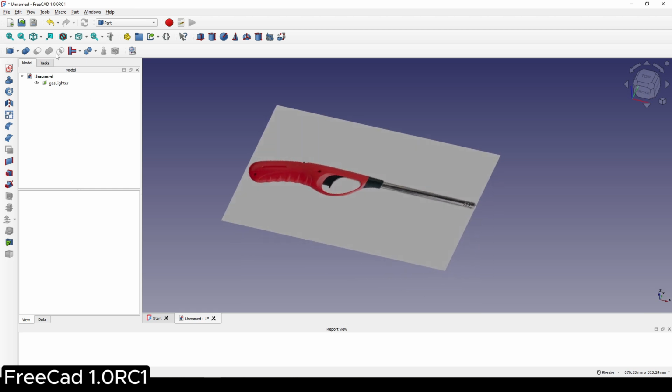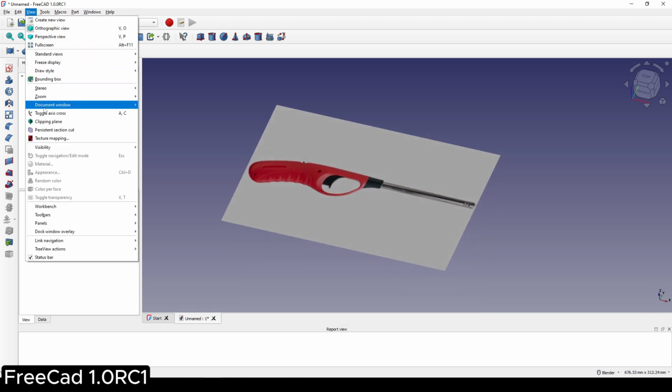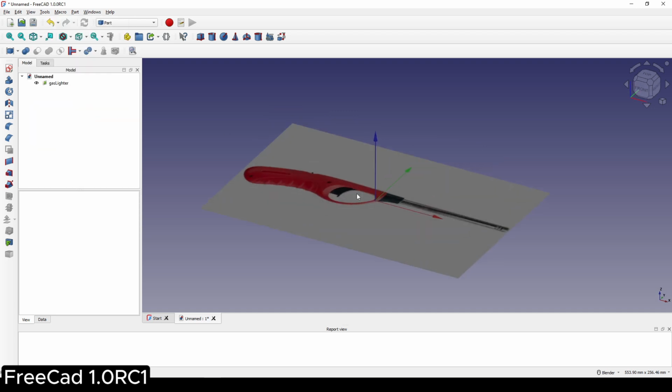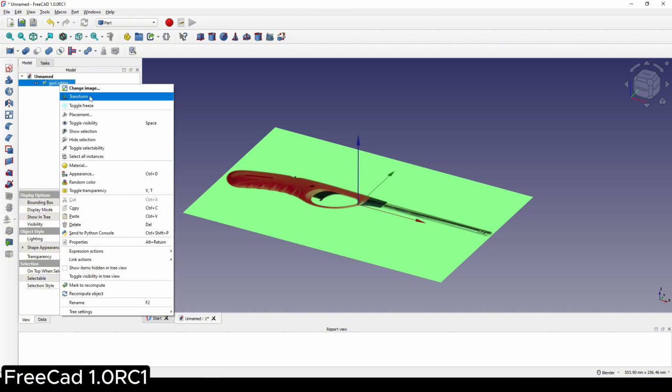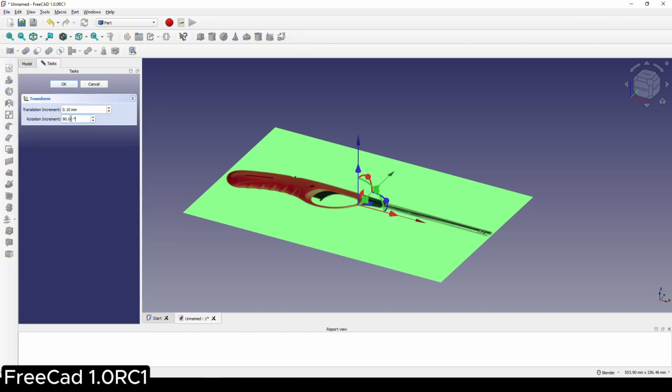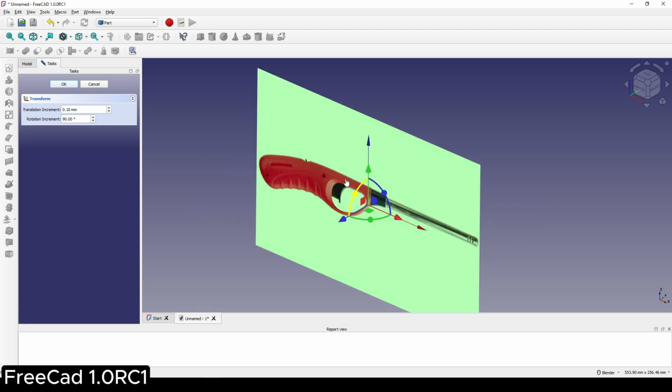Now I go up to the view, toggle the axis cross to show the arrow, and I go to the transform, and I type in here 90 degrees, and rotate it facing to the front view, and move this one back a little bit.